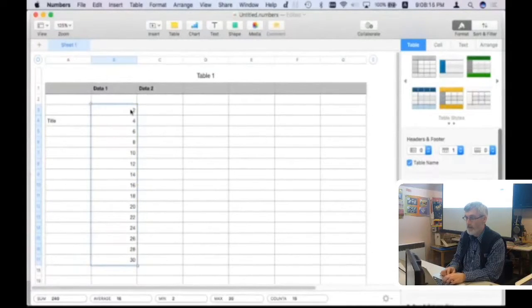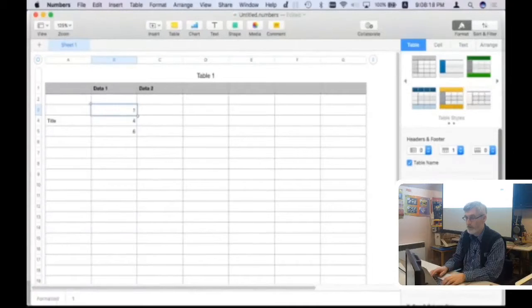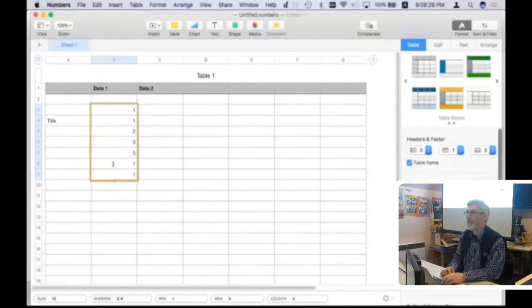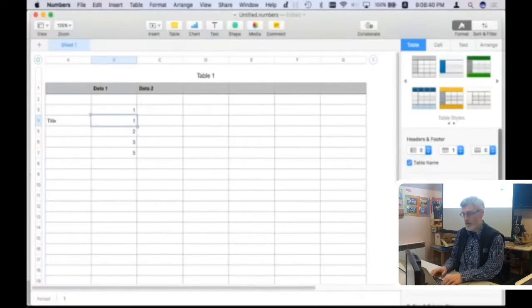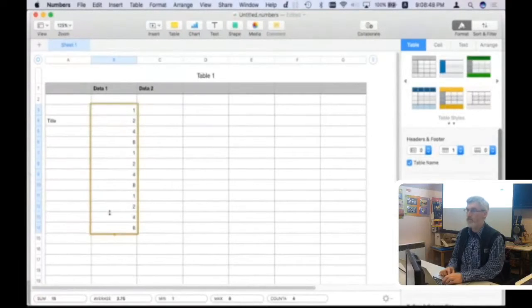Now, I don't know how smart this is, but let's try something a bit smarter. 1, 1, 2, 3, 5. Does it know what this sequence is? No. It does not recognise the Fibonacci sequence automatically. It didn't know what to do, so it just repeated the 1. I thought I'd try to throw it. But I can do doublings, for example, 1, 2, 4, 8. It should work that one out. No, it doesn't. It just repeats the pattern. So it's only able to recognise arithmetic sequences, not geometric sequences.